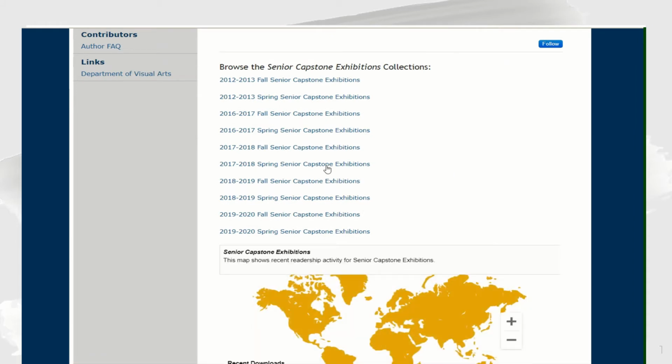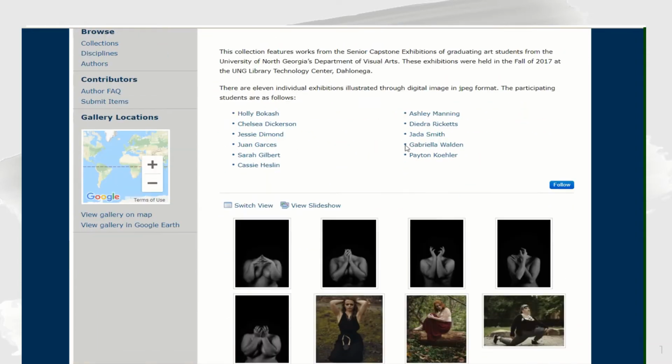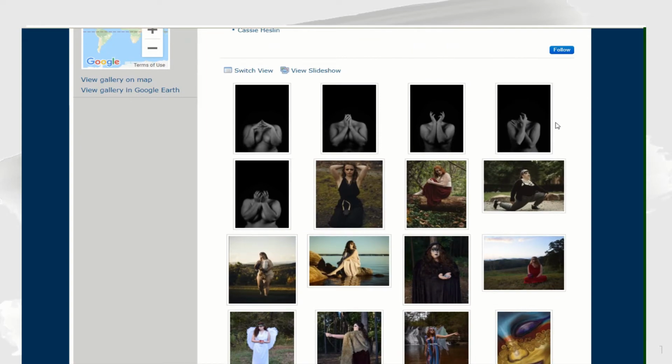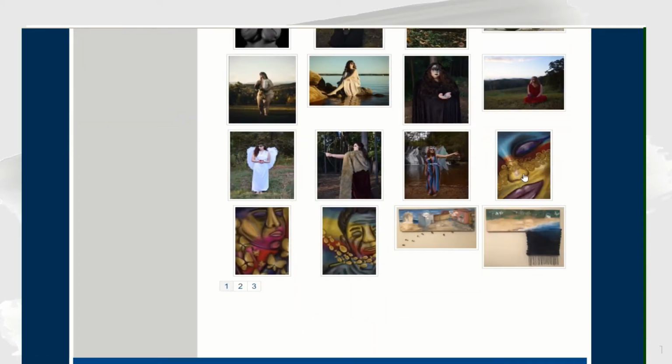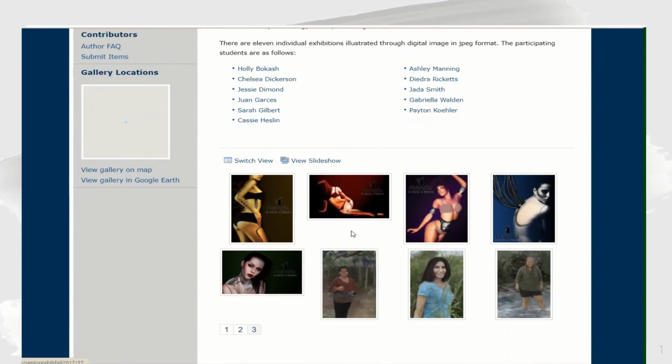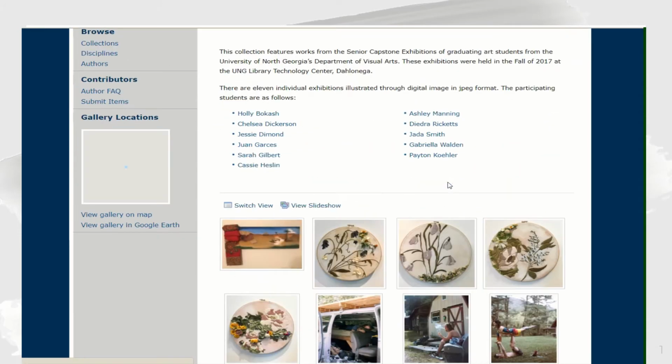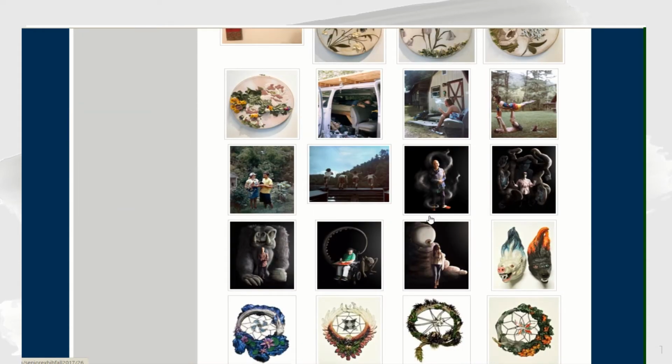How about this one? This one is interesting to look at because there's such a variety of artworks in here. There's photography, graphic art, more graphic art, mixed media.